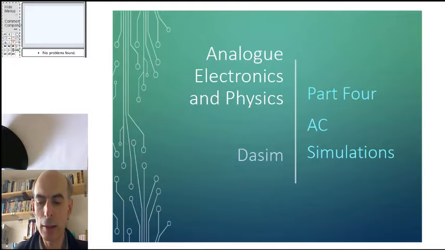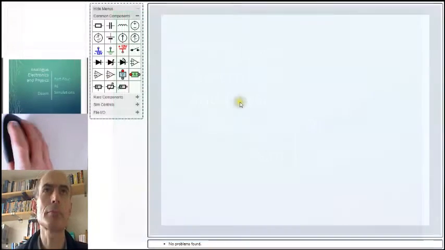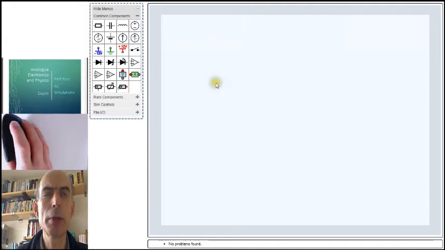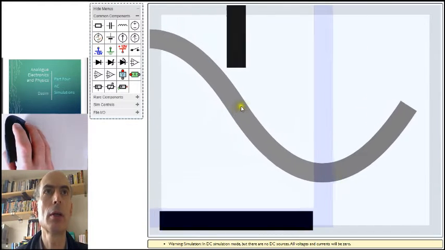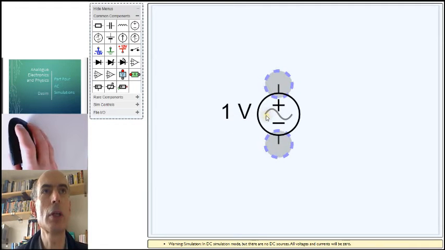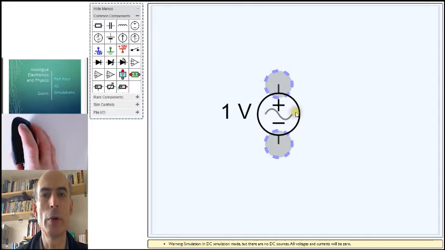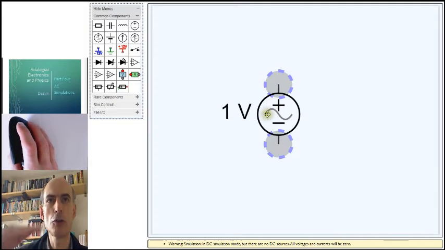Okay, let's have a quick look at some AC circuits. This time, we'll be putting on an AC voltage source, one of these. The AC source comes in with one of these little twiddles. It's meant to look like a cycle of a sine wave. It's indicating that the voltage source here is not a constant one volt.